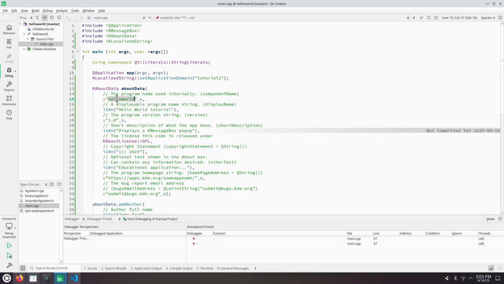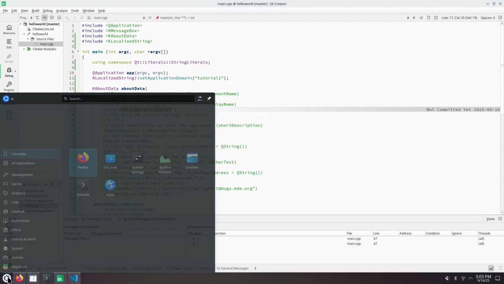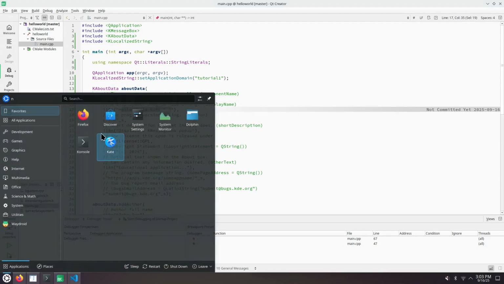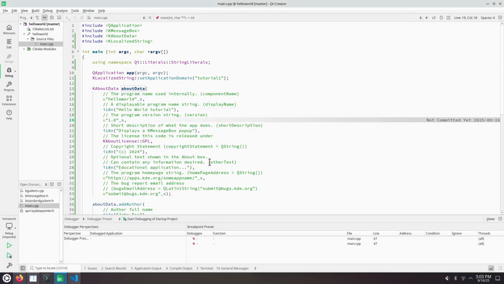So this is maybe the name of the executable, whereas this is the application name that's going to be displayed in here. And then the subtitle is going to be the description, this guy, short description. I do not know exactly.